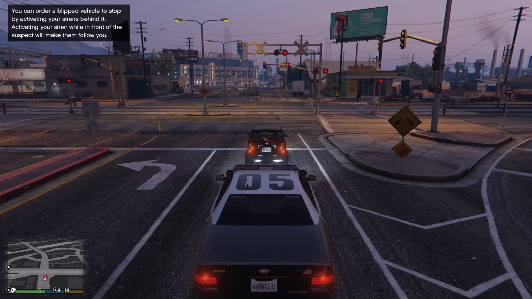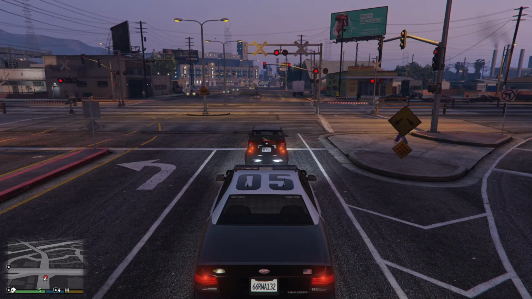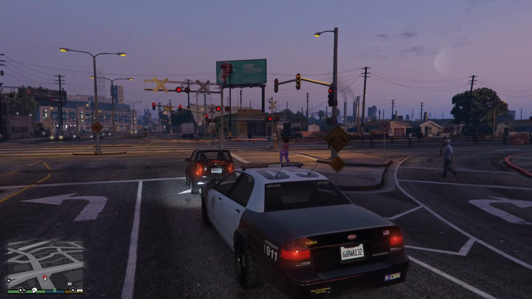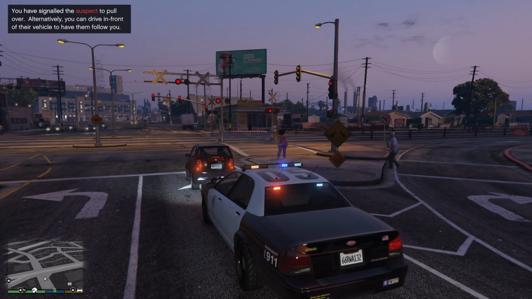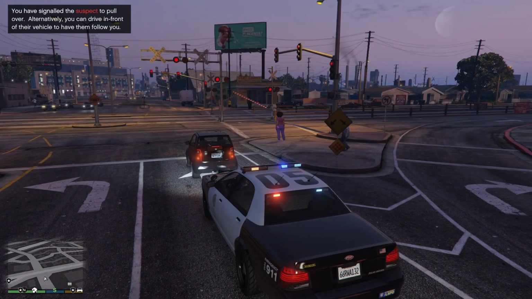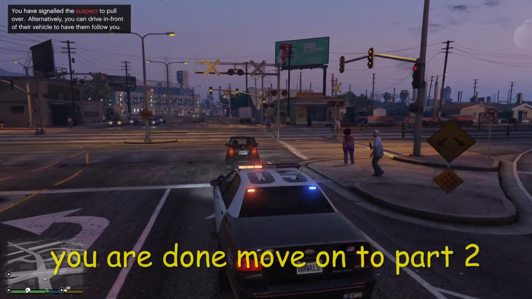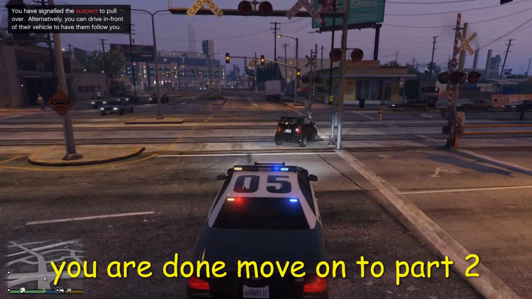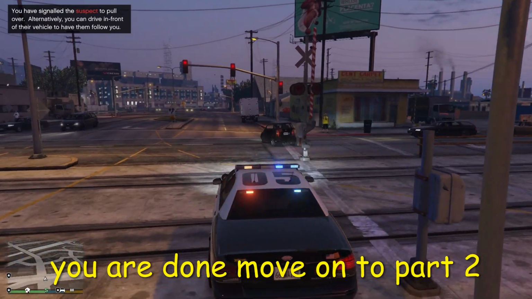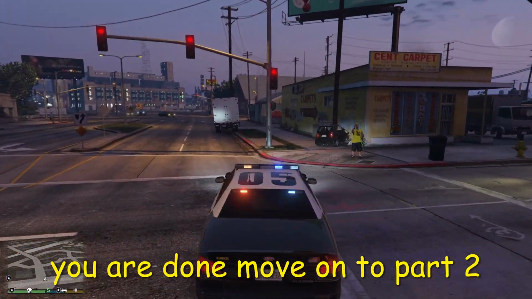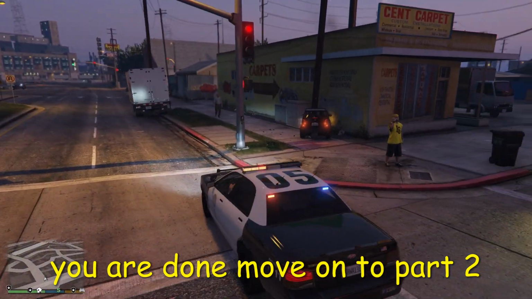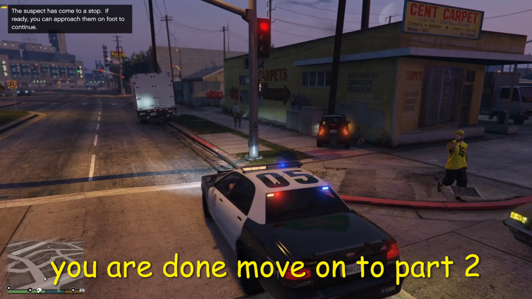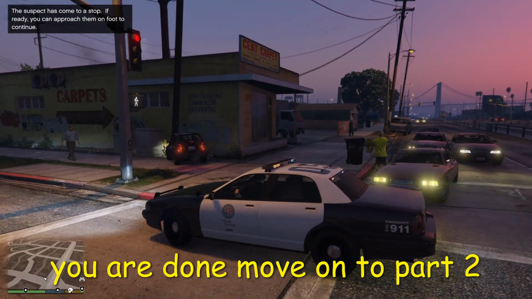That's how you let the game know that you want this car. And as soon as I turn on my lights, what's gonna happen is it's gonna tell the car to pull over. So let's go ahead and test that out right now. So we got the lights on and we have initiated the pullover, and he's gonna pull over for us. Oh my god. You just went right through the train tracks. Okay, alright, so I mean that was a pretty crappy pullover, but it's working.